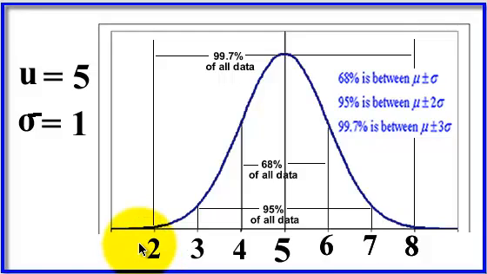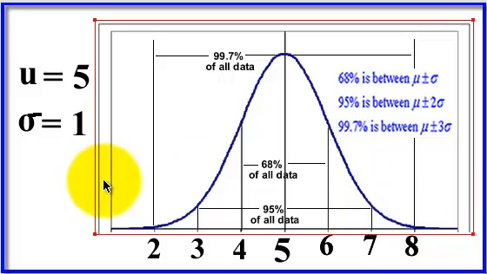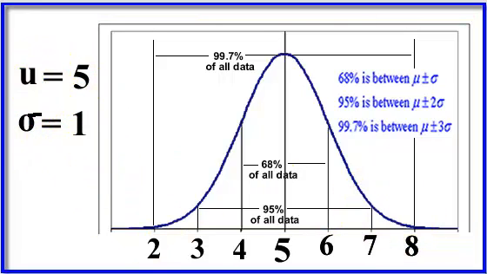And there's all the minus 1 standard deviation, minus 2 standard deviations, minus 3 standard deviations. There's plus 1, plus 2, plus 3 standard deviations. And again, we're just pretending. So I can say right off the bat, between 4 and 6, that's going to be 68% of your data. So in other words, practically 2/3 of your data should be between the values of 4 and 6. Between 3 and 7, right? That's 2 standard deviations away from the mean. Should be 95% of your data. And then between 2 and 8 should be practically all of your data, 99.7% of your data.